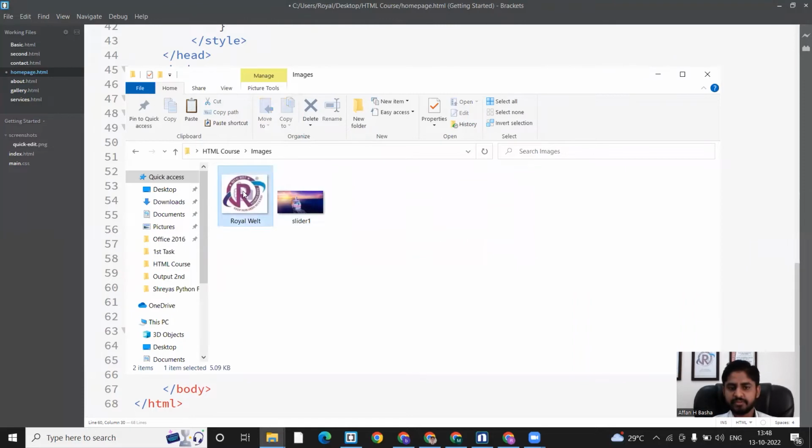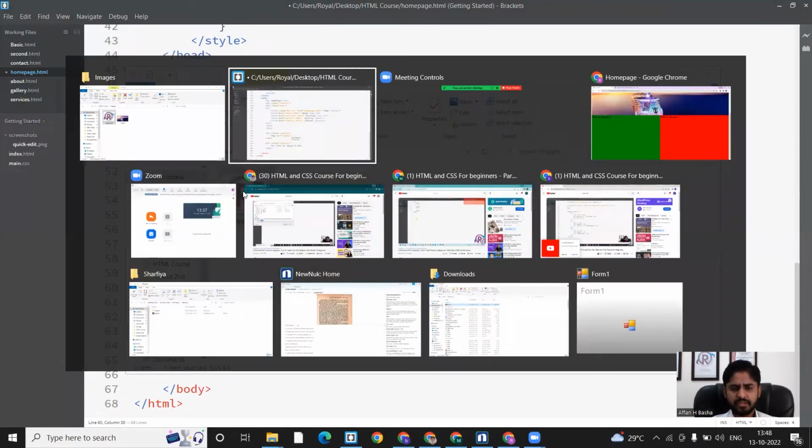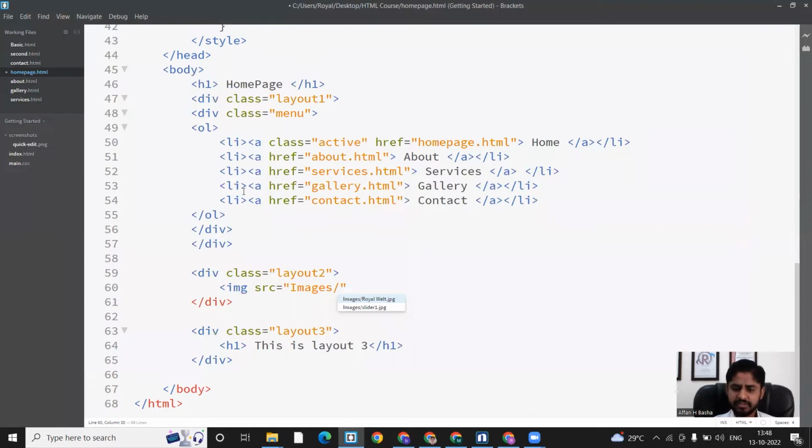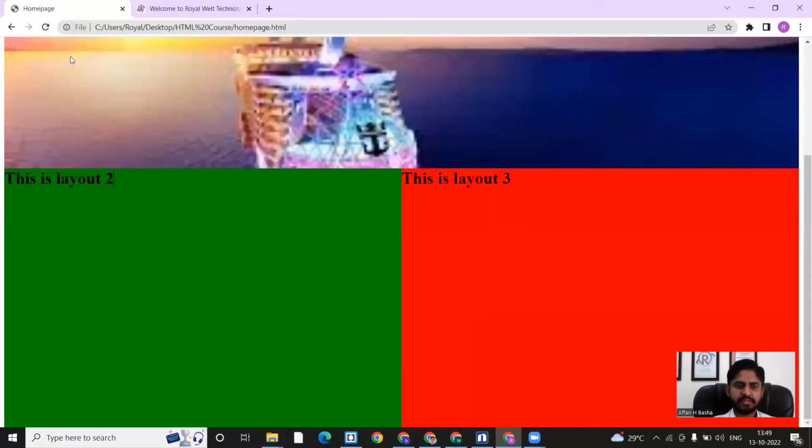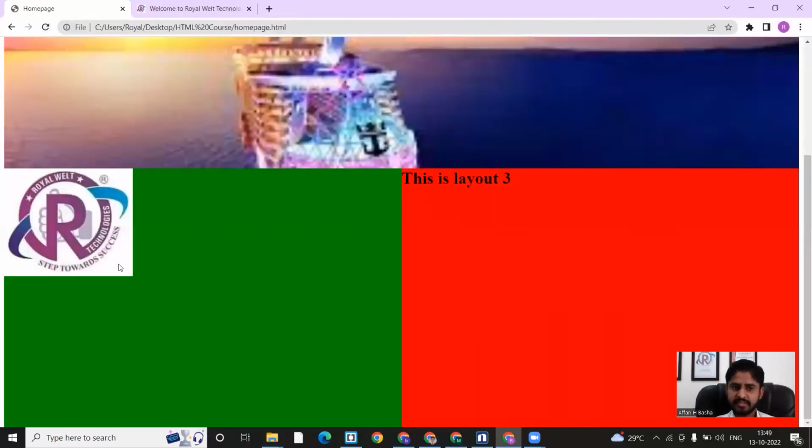you can check here in images. I have the images. So royal welt, these images we have used many times previously, so I just take it right away without checking the extension and all. I just take it directly, and I just give the alternate text also. Alternate text should be a logo, right? I'm inserting a logo, so I just give the logo. Fine then. So I have inserted it. Let me refresh this. Yes, I received it.